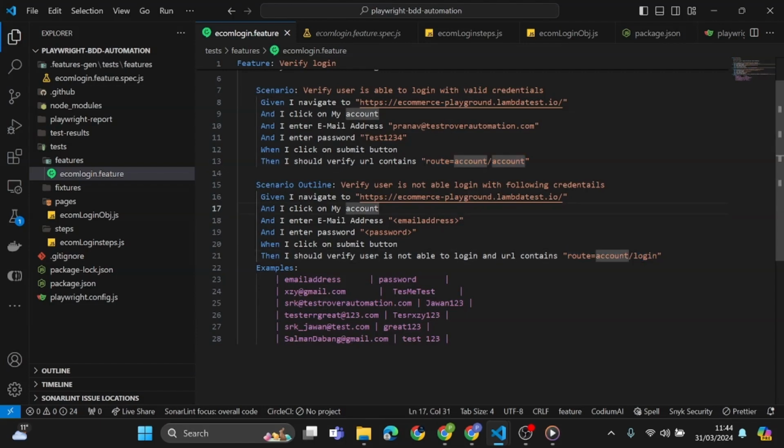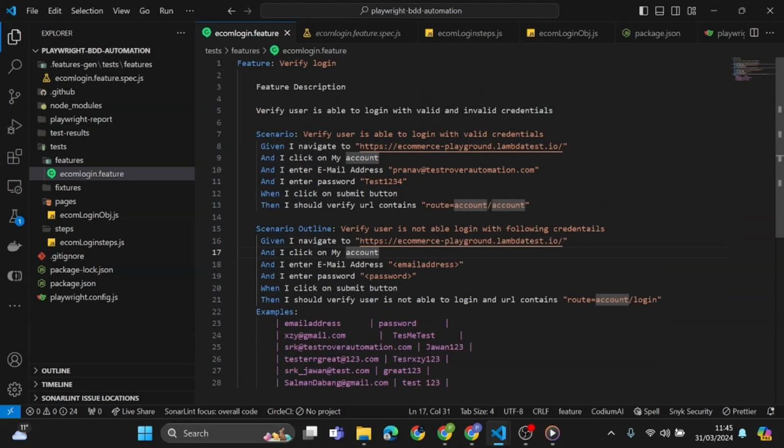So this particular one is our login feature, and this is the user is not able to log in with this particular credential. And these are all dummy credentials: xyz@gmail.com, test me, srk testrobotautomation.com, javan123, tester great123.com, and tester xyz123, srkjavan@test.com, and great1234, salman dabang@gmail.com, and test123.